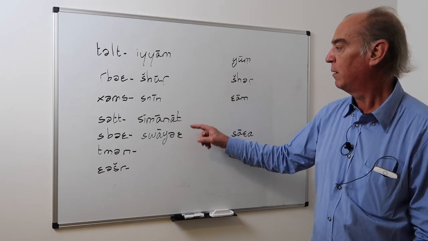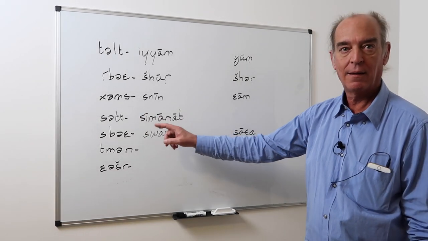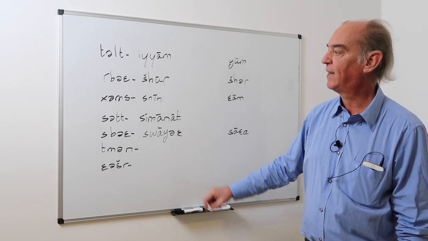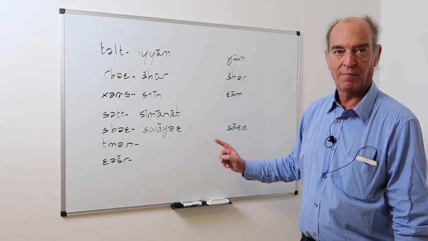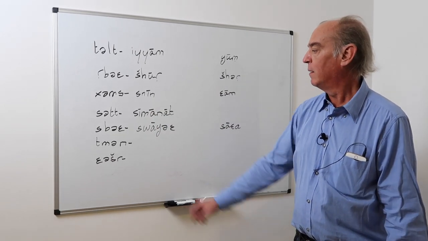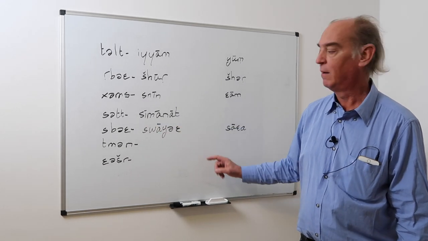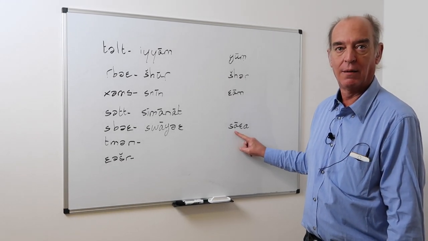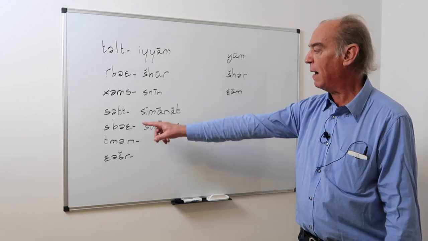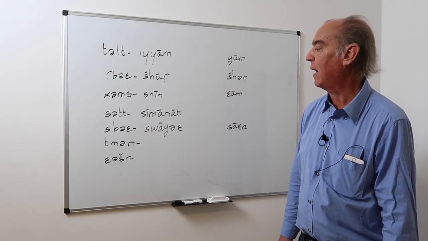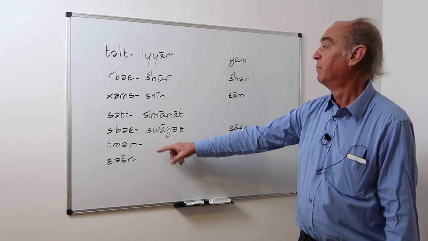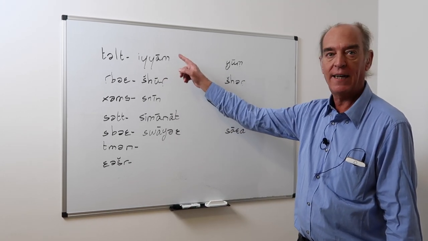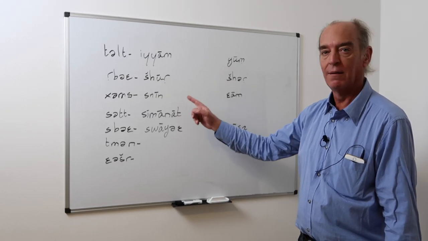Simana, which you already know. You can say st-simanat, six weeks. But we saw that you can also say st-d-simanat. Sba'a swaya. Swaya is the plural of sa'a, an hour. Sba'a swaya is seven hours. With t-siman, you can say t-simanat, eight months. A'ashara, you can say a'ashri yam, ten days, or a'ashri s'nin, ten years.